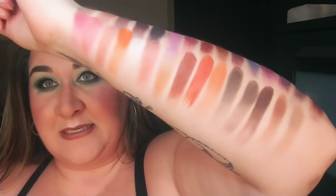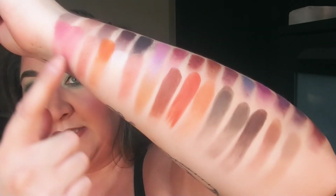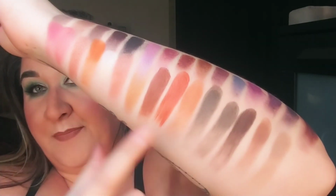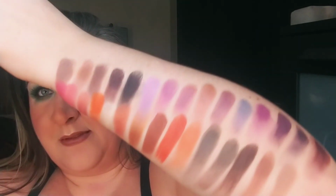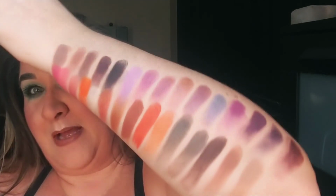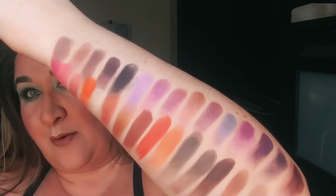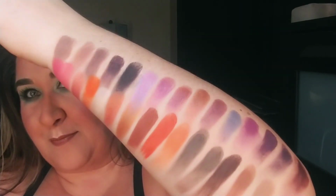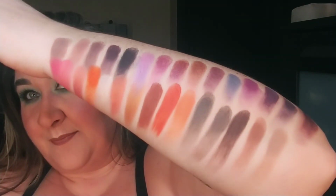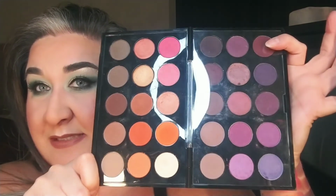So this is my warm side, or more like brown orangey side of my 15s. And then this one is the purples, warm and cool, on the other side of the palette. So I do pair a lot of these together. I hope you can see how well they would go together. Some of them of course not, but yeah. So that's all of my MAC eyeshadows in this palette. And that's all I'm going to be swatching today, because otherwise this video will be crazy.